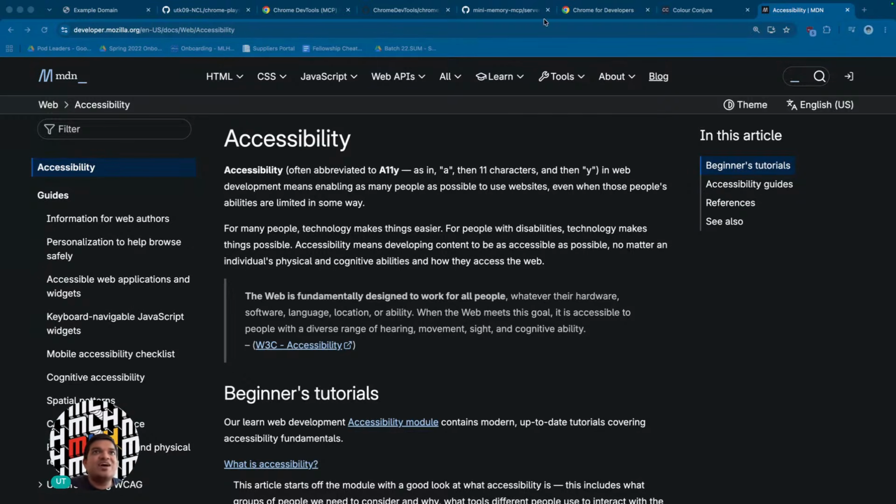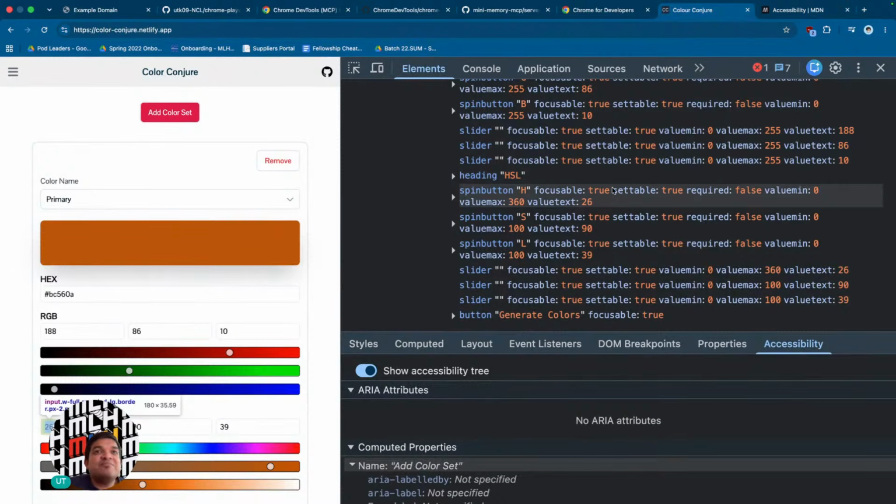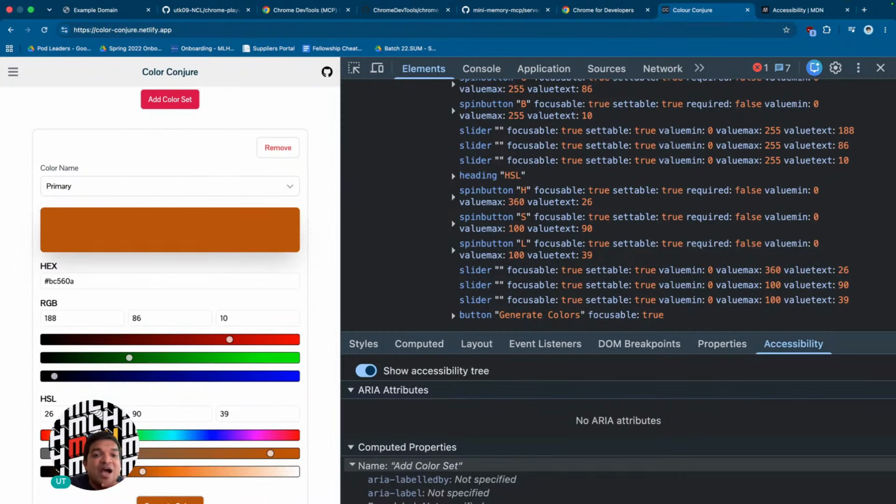But just to tell you, if it is not in the accessibility tree, it makes life of your MCP, or your agent using the MCP tools, a lot more difficult. The tools that are normally exposed by default, there are a lot, but I can give you a quick summary. You will have click, hover, fill a form, type a text, press a key, drag element, upload file, dialog. So everything that you can do as a user can be done by MCP.